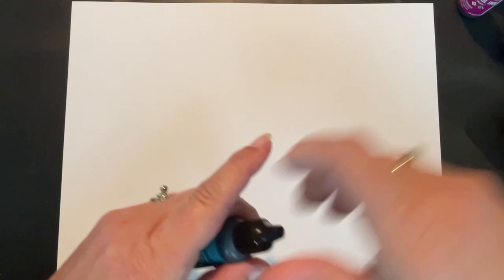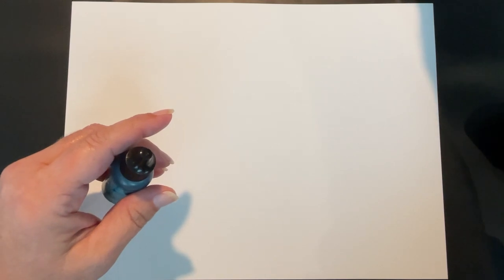But that is all I'm using today. This is just a silicone mat, came from Amazon as well. I've got a vinyl tablecloth thing down on the table here, but I figured I would give it a little extra protection because if I have to clean the tablecloth with alcohol to get the ink off of it, it also washes the color off of it, which is kind of weird.